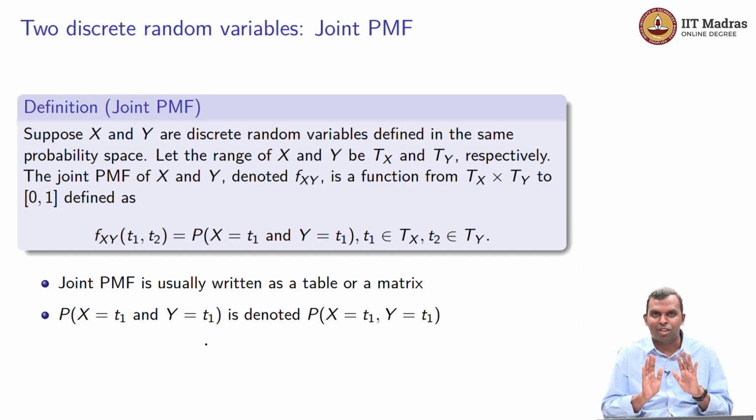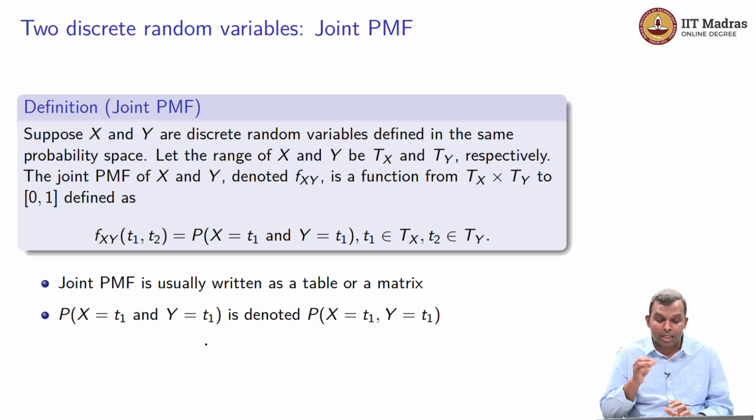Now there is that confusion. It may be the product of XY, but usually that's not the case. So when I write F sub XY, invariably I mean the joint distribution of X and Y, joint PMF of X and Y. But it can happen that I'm interested in the product also. We'll come back to it later, but live with this ambiguity for now and it will be clear. So usually people will say the joint PMF FXY. So it will be clear to you what it is.